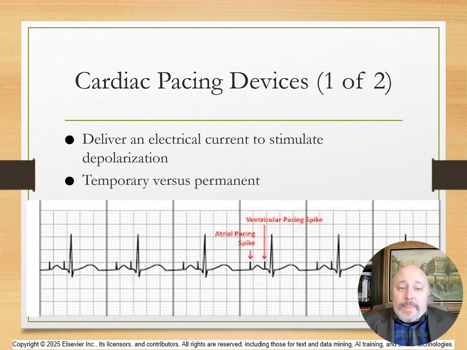Speaking of pacing, a pacemaker is often implanted to treat symptomatic bradycardia, which may occur from a number of different pathophysiologic conditions. These include second degree, third degree blocks, or sick sinus syndrome. The need for a pacemaker may be temporary, such as after an acute MI or surgery, or it could even be permanent. Battery operated external pulse generators are also used to provide electrical energy for temporary emergent situations.